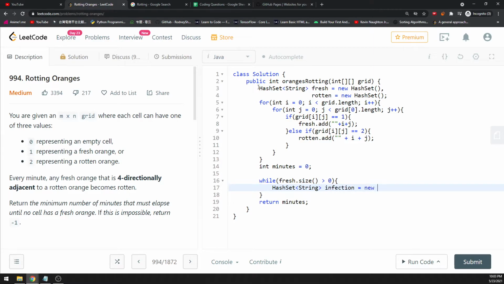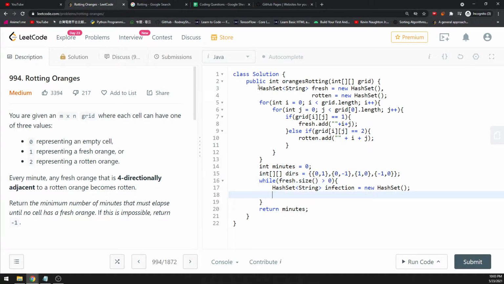Infection equal to new HashSet. Now we can do the direction, sorry, I forgot direction. Directions equal to 0, 1, 0, -1, 1, 0, and -1, 0. Okay, so we can see which direction we can go, right?